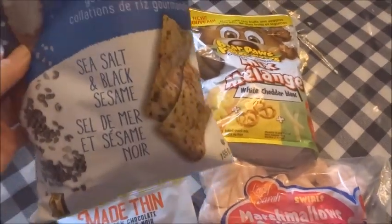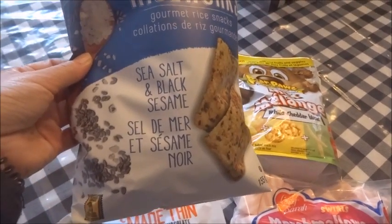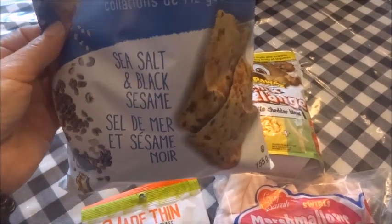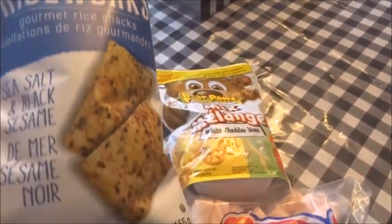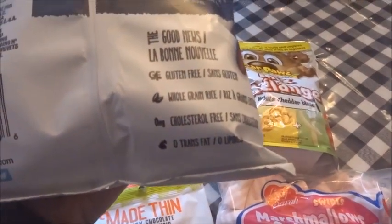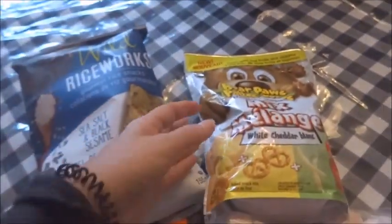So the first thing I picked up is this Wild Rice Works Gourmet Rice Snacks. It's sea salt and black sesame. It looked really interesting, and I thought it would be a yummy little snack to try. It is gluten-free, and it is 155 grams inside of the bag. So, what else does it say here? Gluten-free, whole grain rice, cholesterol-free, and zero trans fat. So I thought I'd give that a try.